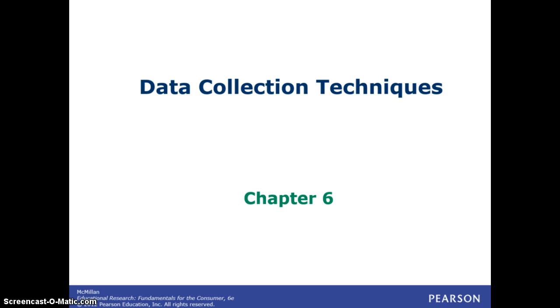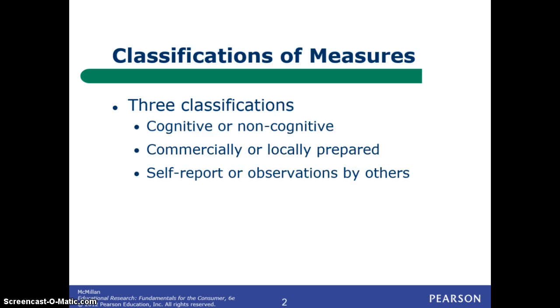This week we're talking about data collection techniques and specifically the different types of measures. As you saw from the readings, Macmillan splits measures into three classifications, and you see them on the screen. We're going to talk about those as well as some issues that we see with different forms of measures.